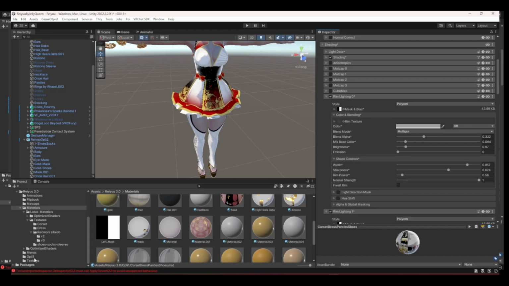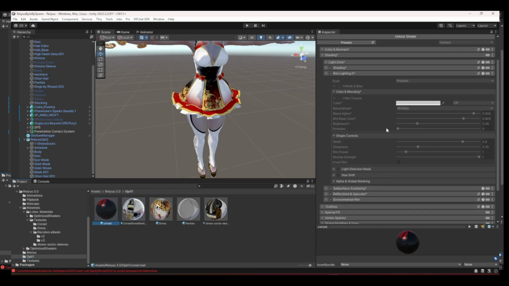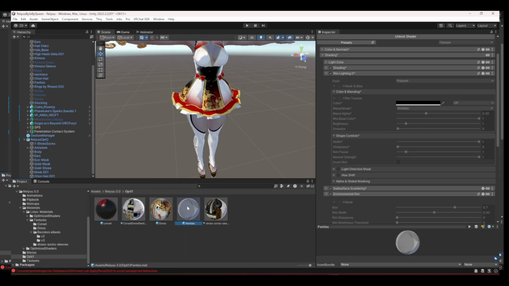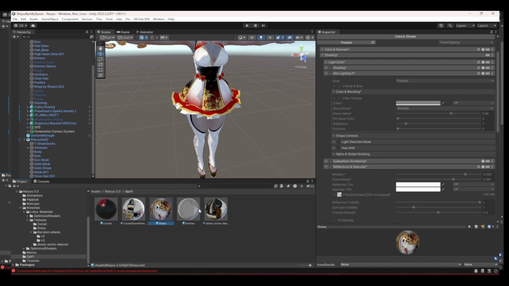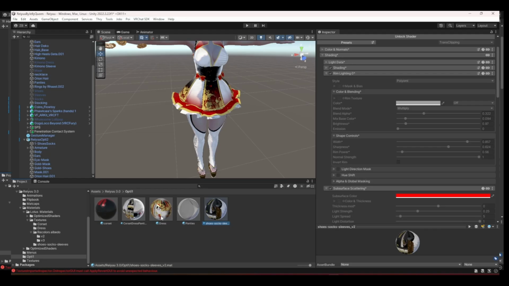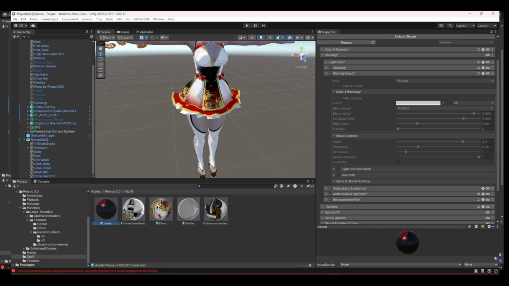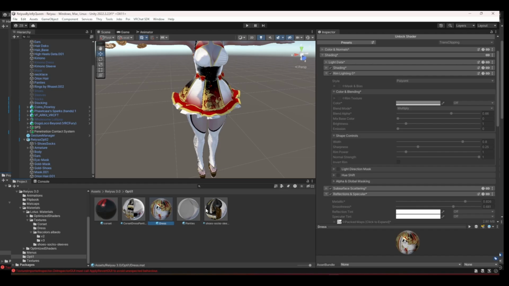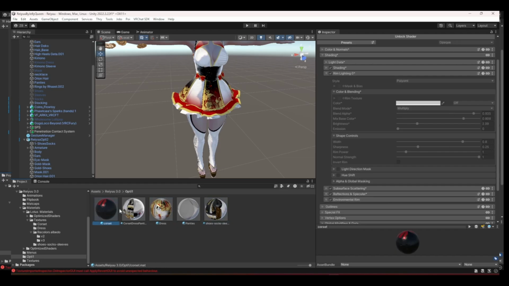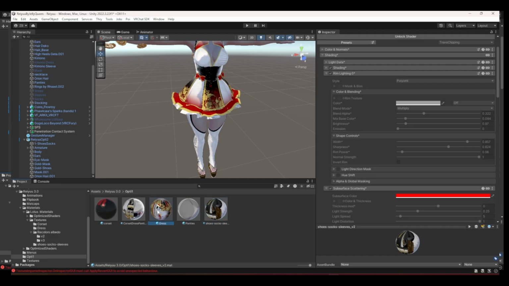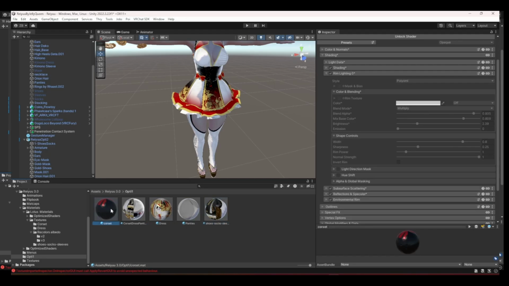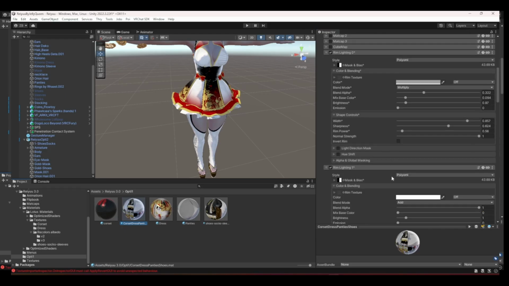So let's see. One of our materials had a black rim lighting. It's the panties. The panties are not really important because we're not really gonna see them. So the important ones, I think, are just gonna be the other two. These are pretty much similar. So corset, we'll keep that as the second one, this one.